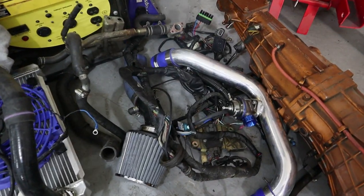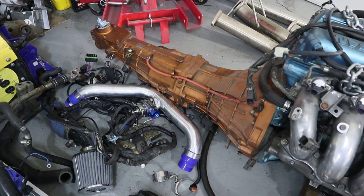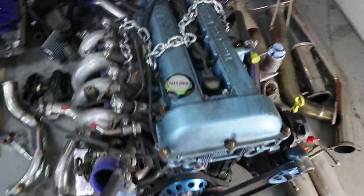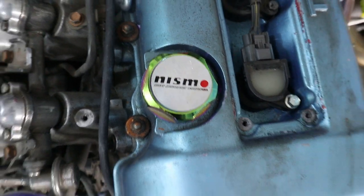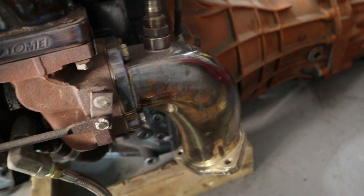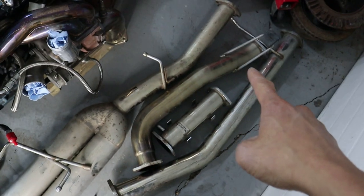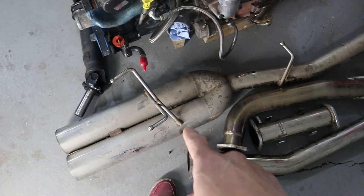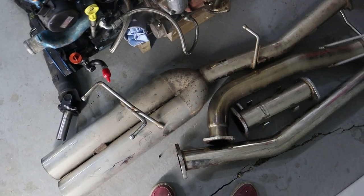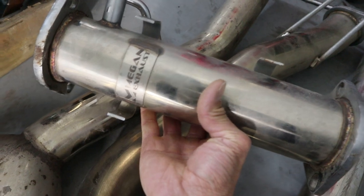We got a good driveshaft, that's the good harness. We got that Power by Max color transmission — I'm gonna change that. I'm definitely gonna clean up the motor a bit and repaint the valve cover. Over here we got the Tomei exhaust manifold — I don't see any cracks yet, seems alright. Tomei elbow, and that is a Tomei downpipe. Then we got an ISR blast pipe — I'm getting rid of that, I want a quieter muffler. Some more ISR pipes and a Megan test pipe. I'll probably keep that.